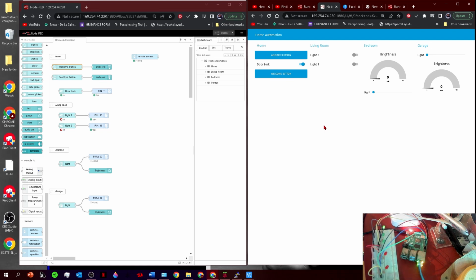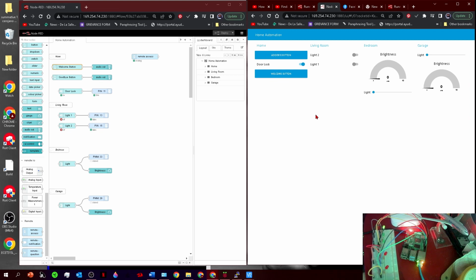The LED is just a little bit low powered there, but let me turn off the lights. So you can see there it is. You can see it is on. Switch it off. Switch it on. Door lock. That is the representation of the door lock. It's just an LED light since I don't have a door lock.